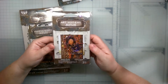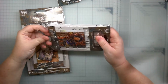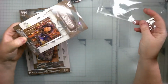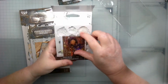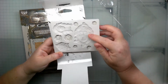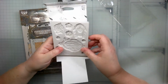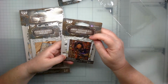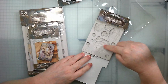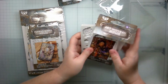So the moulds I got, I will unwrap them. I've got two smaller moulds. This was sort of inspired by Finnabair has a vintage portrait type mould out at the moment, but I had a look back and I actually preferred some of the faces that were on her earlier mould. So I've gone for this one. I'm not sure what's happened in the back of that packaging, but this one is the Art Nouveau. So that's got 1, 2, 3 faces, one really large face, plus some other floral elements which I really liked.